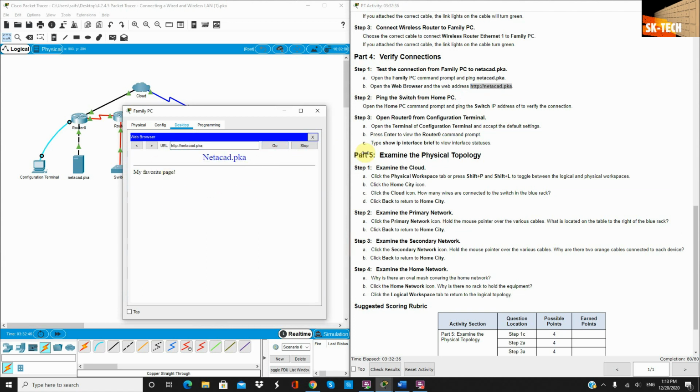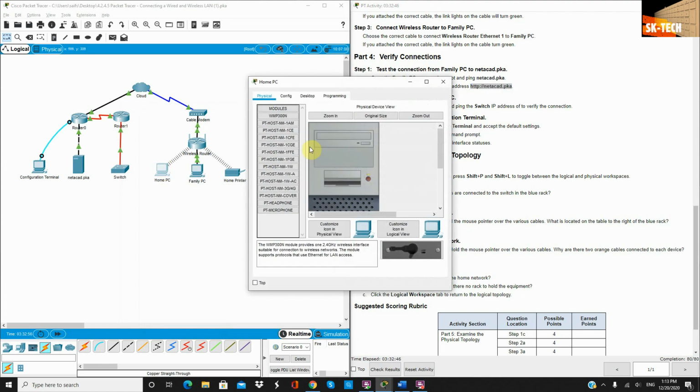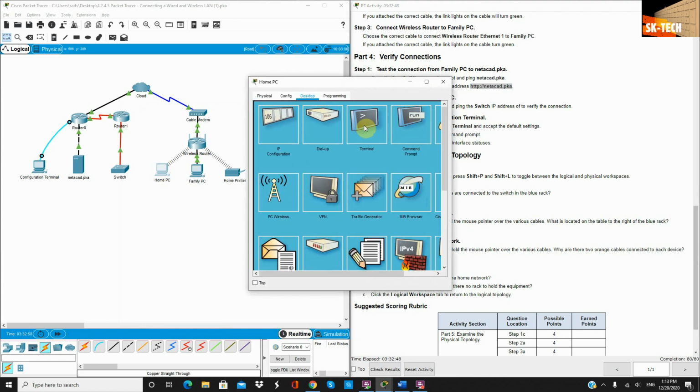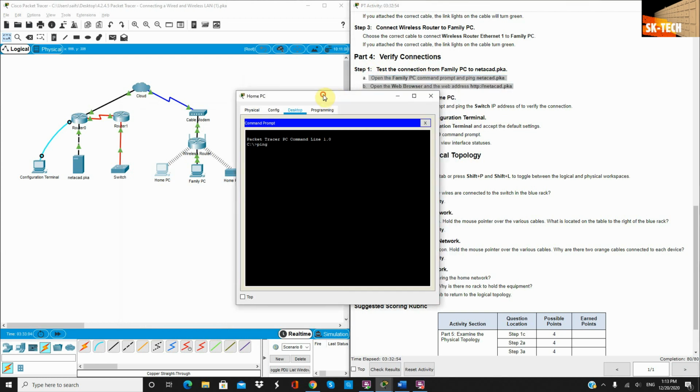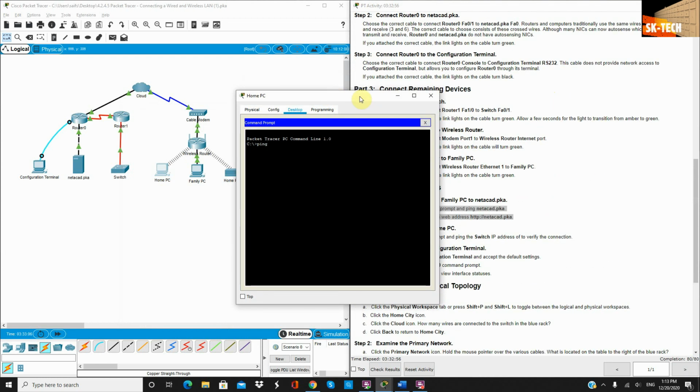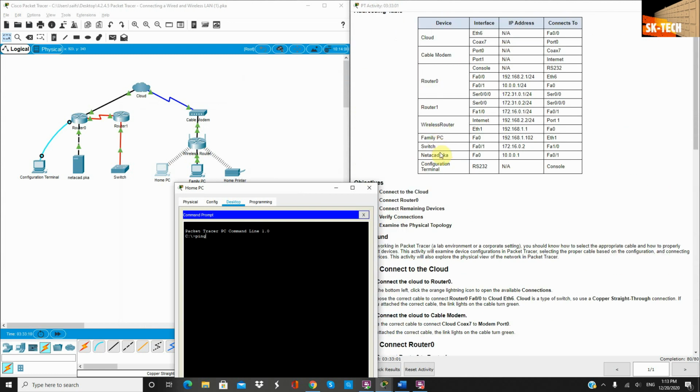Yes, it's connected. And then ping the switch from home PC. The home PC is this one. Go to command prompt, ping the switch. We'll see what's the switch IP address.